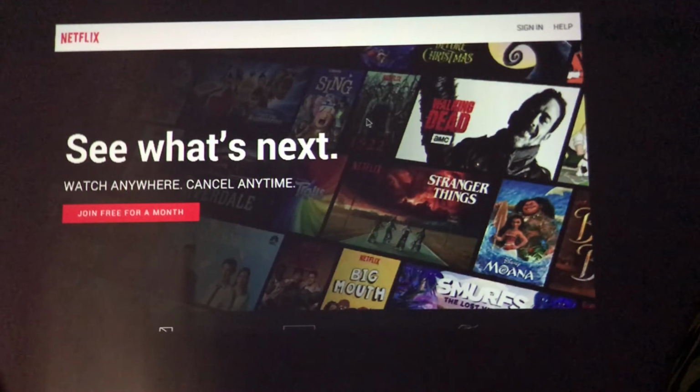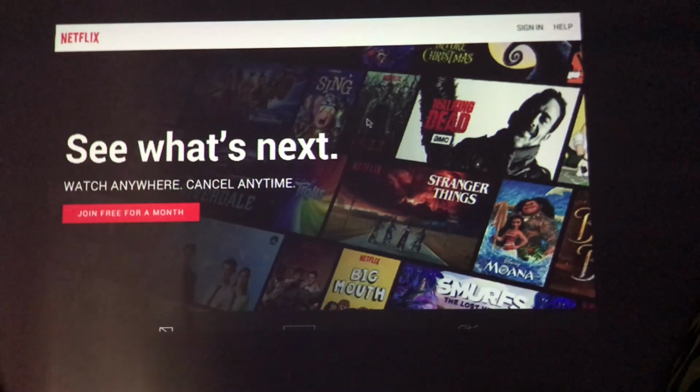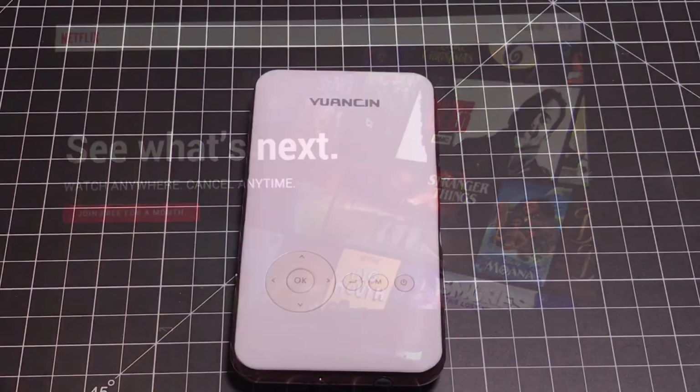Again, something that you can have streaming from your mobile phone content, because you can also stream from your phone. You can use your phone's hotspot, and you could be anywhere looking at this content, because it does have a decent battery. The battery itself is going to give you around 3 hours of playback, so 2 to 3 hours, depending on the conditions and the brightness itself. So again, a lot of flexibility.